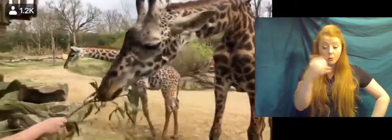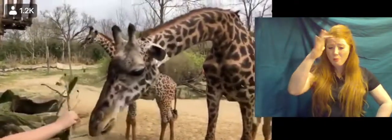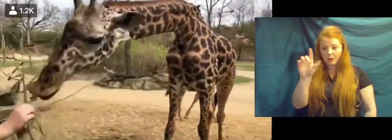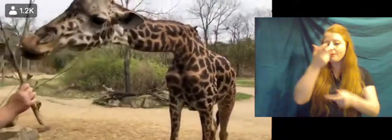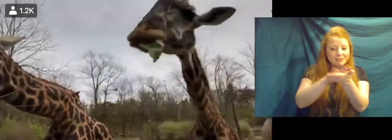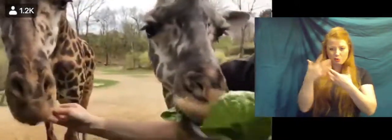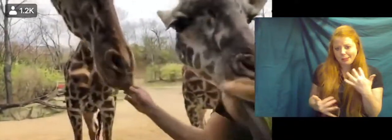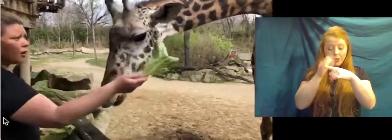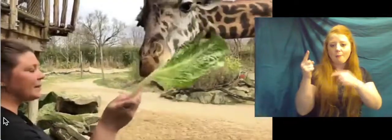These guys are actually much smarter than a lot of people think or give them credit for. Our two primary trainers, Amanda and Teresa, have been working with our giraffe to keep them nice and healthy. We do things like x-rays on their feet, work on their feet to keep them trimmed and in good shape, as well as blood draws. It takes a lot of work to get a prey animal to trust and be willing to do different things and see scary things, like x-ray machines. They'll use a cardboard box painted just like the x-ray machine so that vet techs don't have to be there every training session, but it helps the giraffe get used to those things.